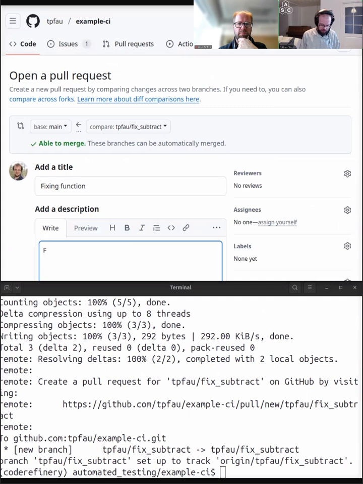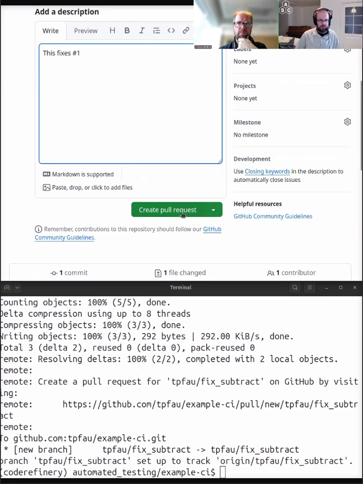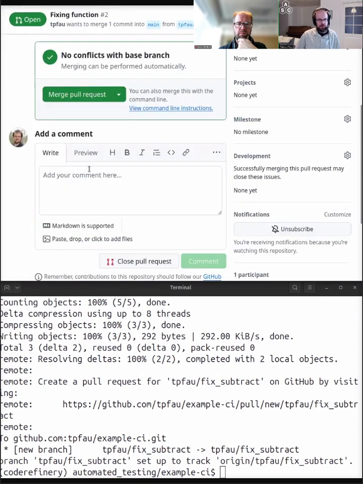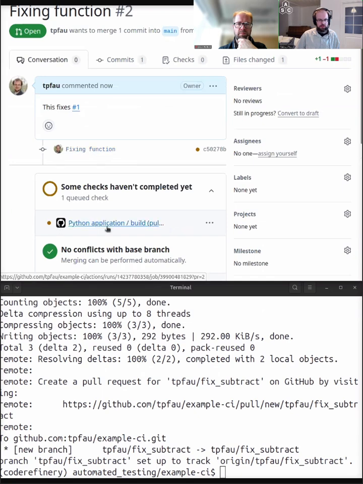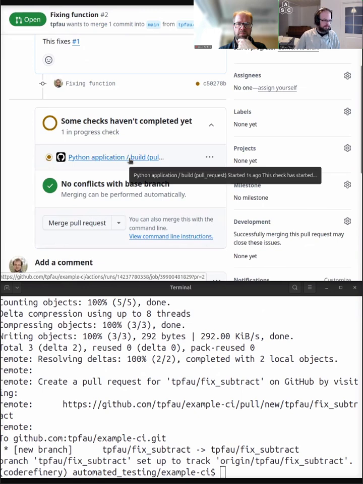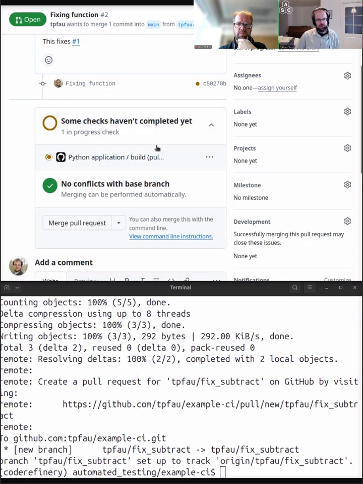And well, there are no conflicts, but there is an action that's being run. Let's see if this fixed our problem.